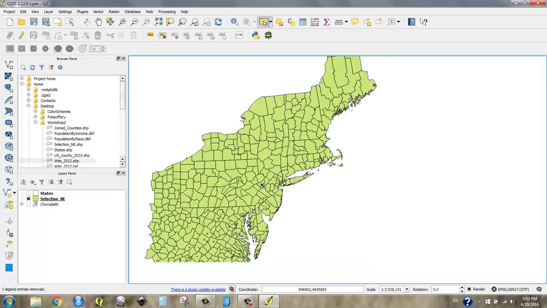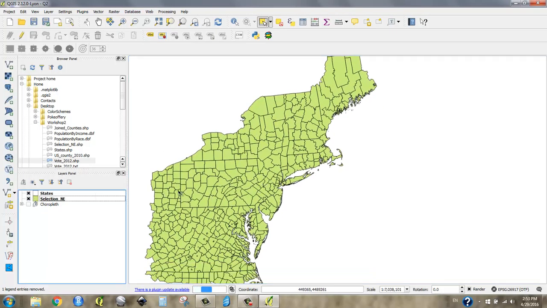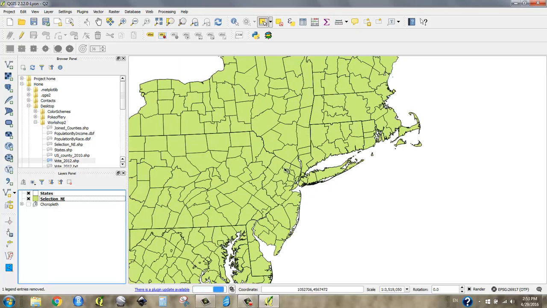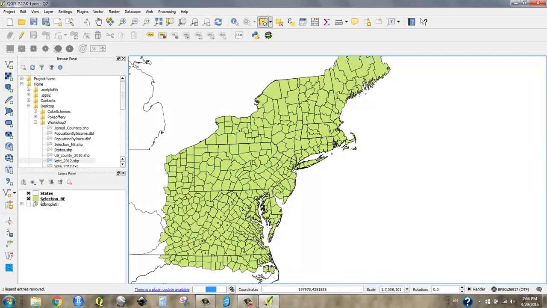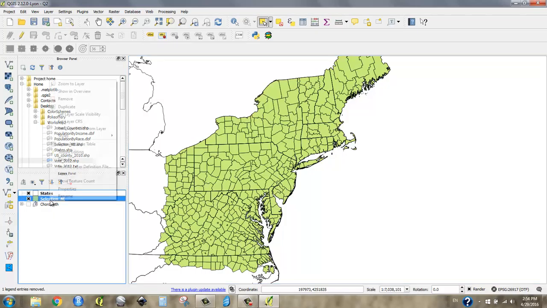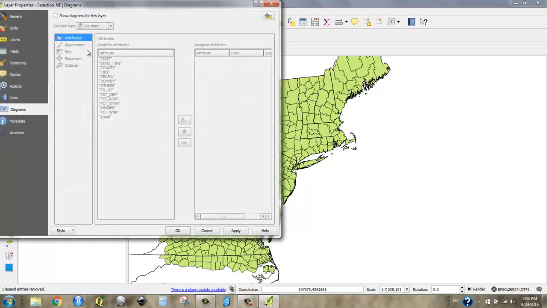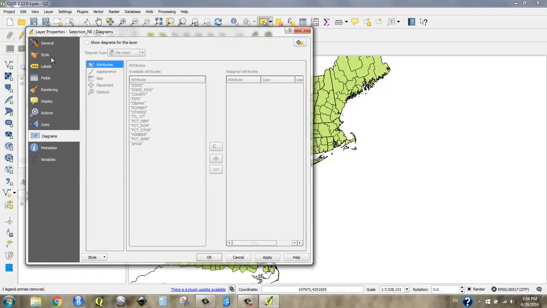I'll zoom in here. You can show the state still though, that'll be good. But now I think what I'd like to show is the raw number of voters, maybe not the raw population, but the raw number of voters. And so to do that, I'm going to go to Properties, and I could change the style.